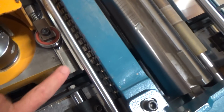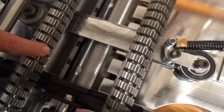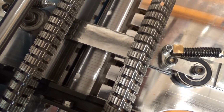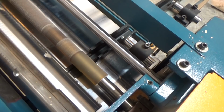And then all these gnarly looking feed rollers right here with all these teeth in them, these will actually grab the wood as it's coming through and pull it through the machine, through all the cutters, and then it will deposit it at the other end down here as a dimensionalized piece of lumber.